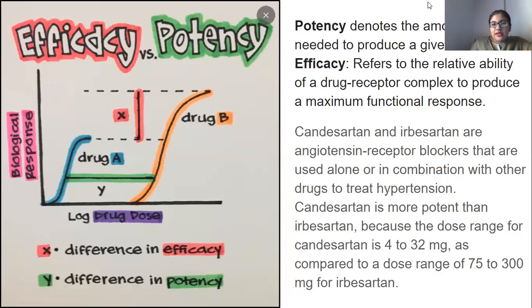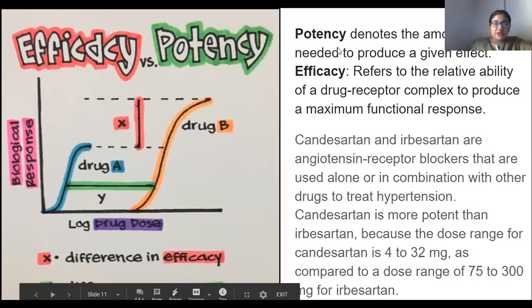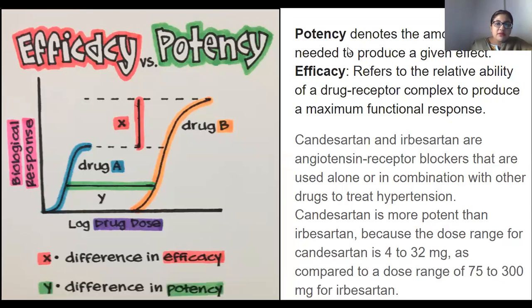Efficacy refers to the relative ability of a drug receptor complex to produce a maximum functional response. This means efficacy is how much benefit a drug is giving you. All right, potency. What is potency? Potency means how much quantity of the drug actually helped you to get the response. For example, when I develop a headache, sometimes I take one Panadol, and sometimes I have to take two Panadols. I have to increase its potency because the headache is unbearable. Clear, everybody?